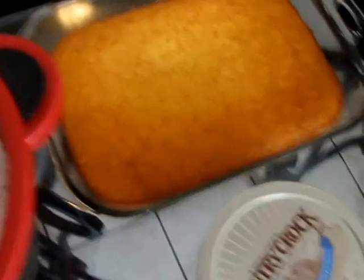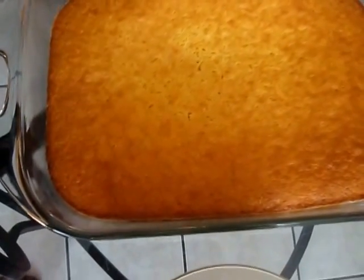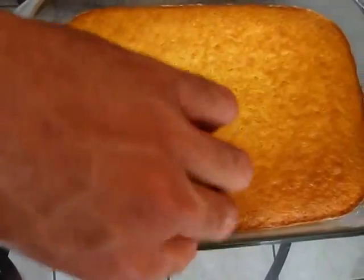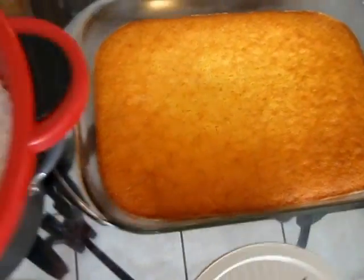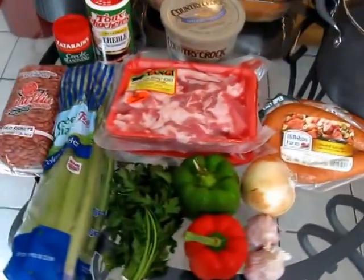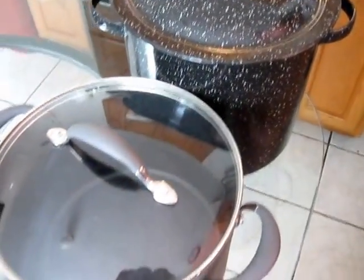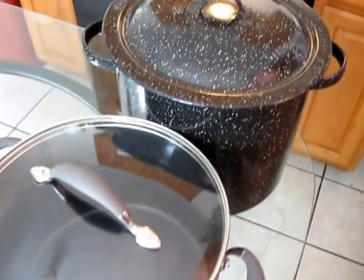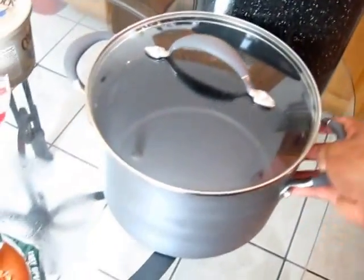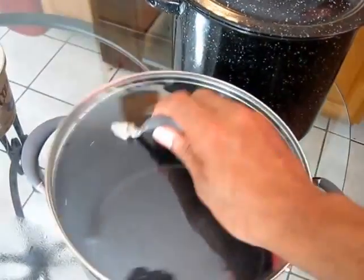I also just finished my delicious buttery cornbread right here, and it's kind of hot because I just took it out of the oven. Ouch. Ooh, kind of hot. Yes, but this is it. Okay, here are the two kinds of pots that you're going to need to make your red beans. These are very tall pots.